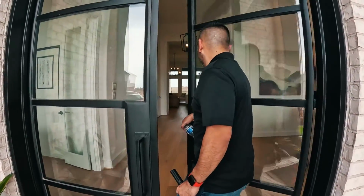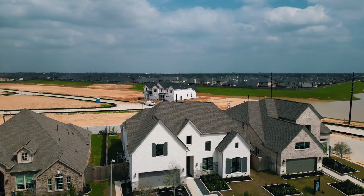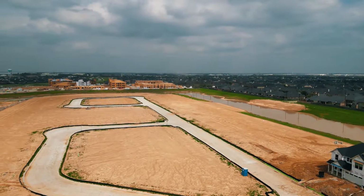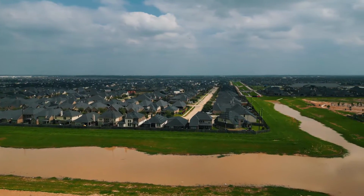Now the one thing that I can say about Jordan Ranch, out of a lot of the communities out here, it's got the most room to grow. It does not have the schools as of yet, and they are building more things for the community like pools and those sort of things. But as for any of these master plan communities out to the west that we will see in this 3-part series, this is probably going to be your best bang for your buck, where you can go get that new construction home for less money than maybe Cross Creek or Ellison.